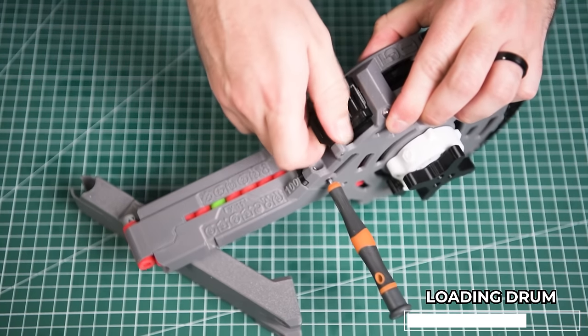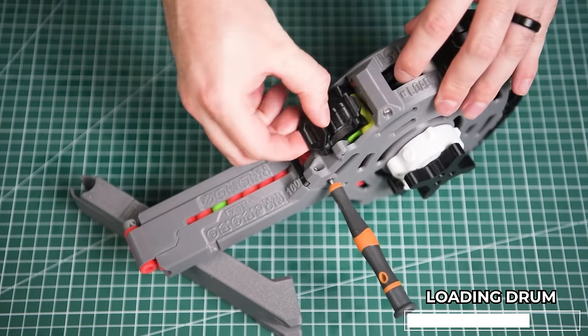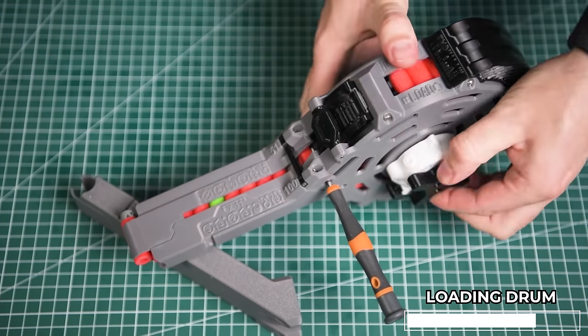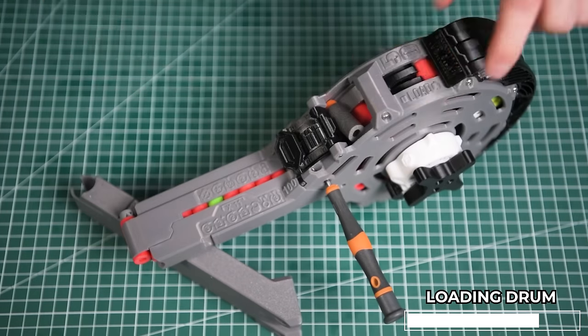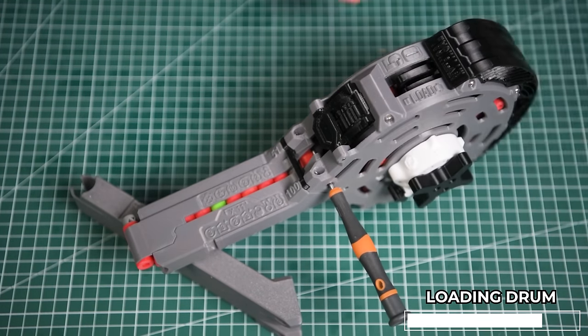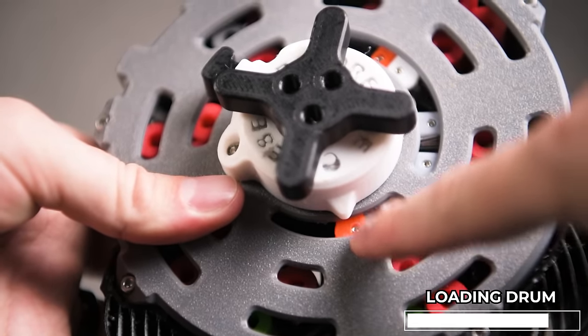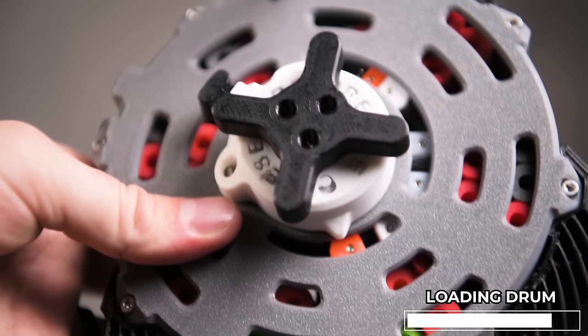From here on though, it's just going to be repetition. Load in 3 more darts and turn 2 clicks to the right, over and over. And eventually you'll have done this 11 times, or if you don't want to bother counting, instead watch to see when the red expanding follower reaches the padlock symbol on the loading key at the center of the spiral.